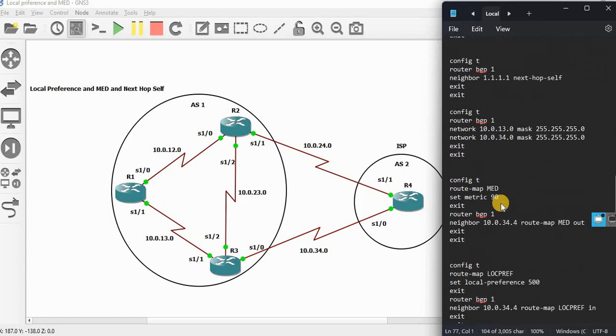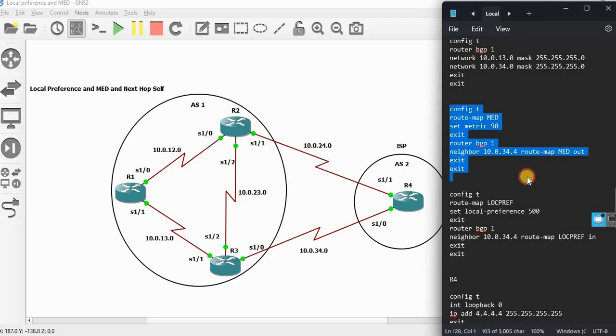Like that, I configured the MED as 90, configured a route map and set the MED metric to 90, and applied it to the neighbor in the outbound direction. Okay, this one is made 100 and this one is 90, so the router takes this path.